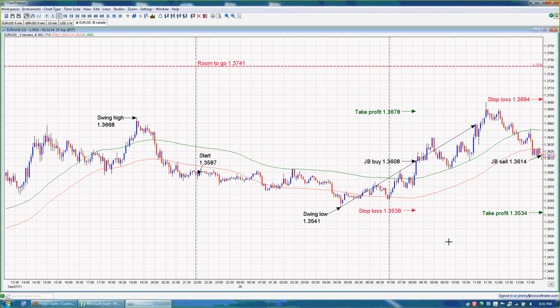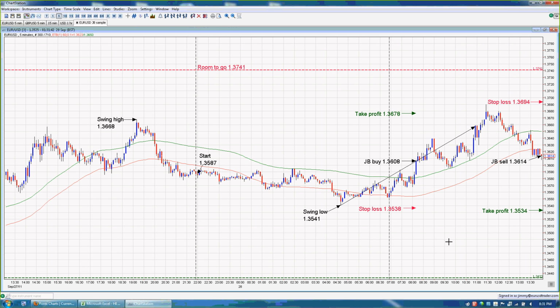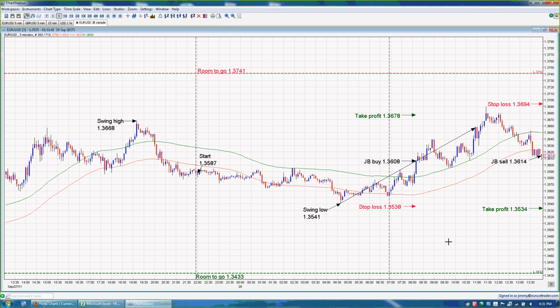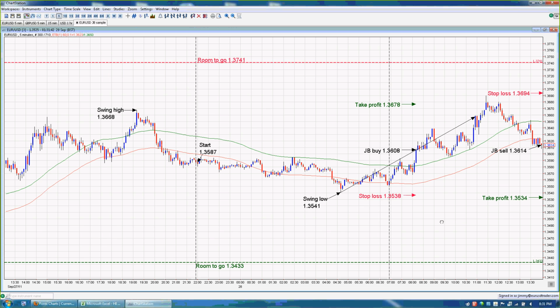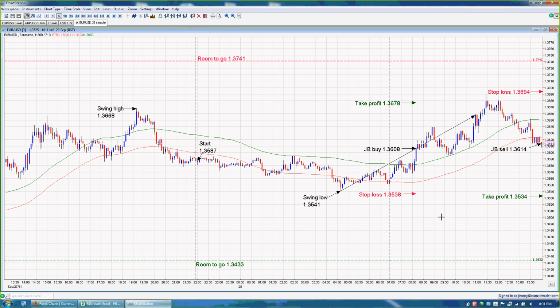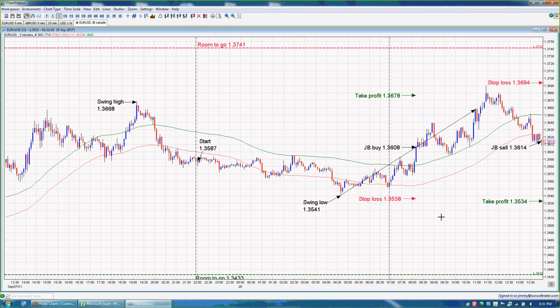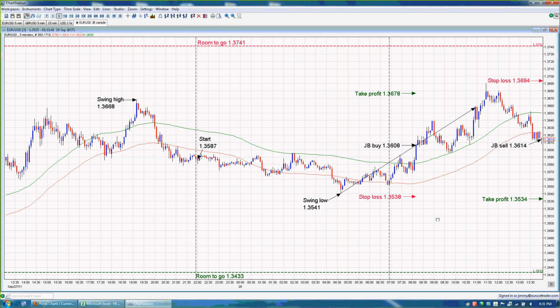So I'm going to make this a little bit smaller, and there it is. Now push it up a little bit, and we can see it very clearly. I can actually open it up a little bit. Maybe there. That looks pretty. Yeah, there you go. So you have the room to go down to 134.33. For this trade to work, you only need it to go down to 135.34. So you do have plenty of room to go down.